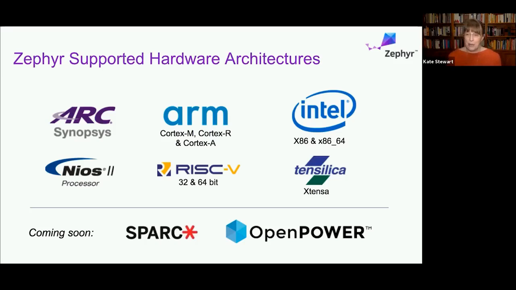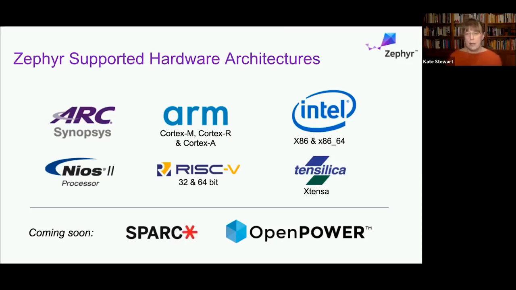And there are some pull requests open for bringing in the OpenPOWER architecture to be running via FPGAs, which is kind of cool, as well as the SPARC architecture. So it's open for any architecture that you would like to add into Zephyr, just working with the community to get it upstream and making sure we have a maintainer for it.